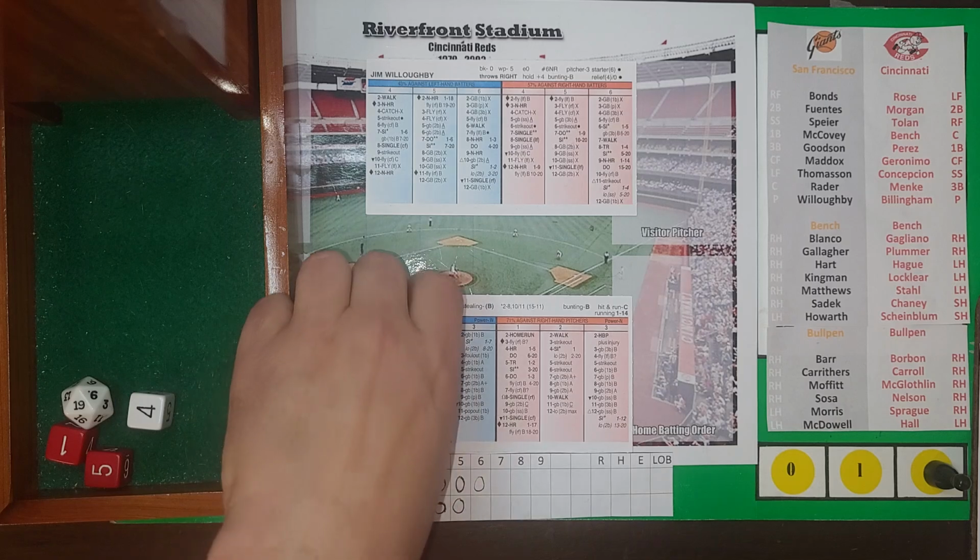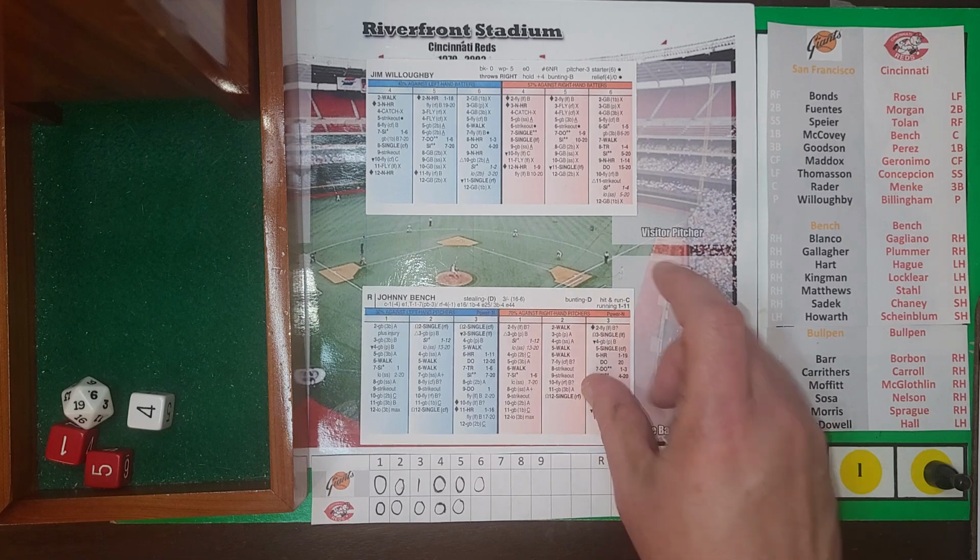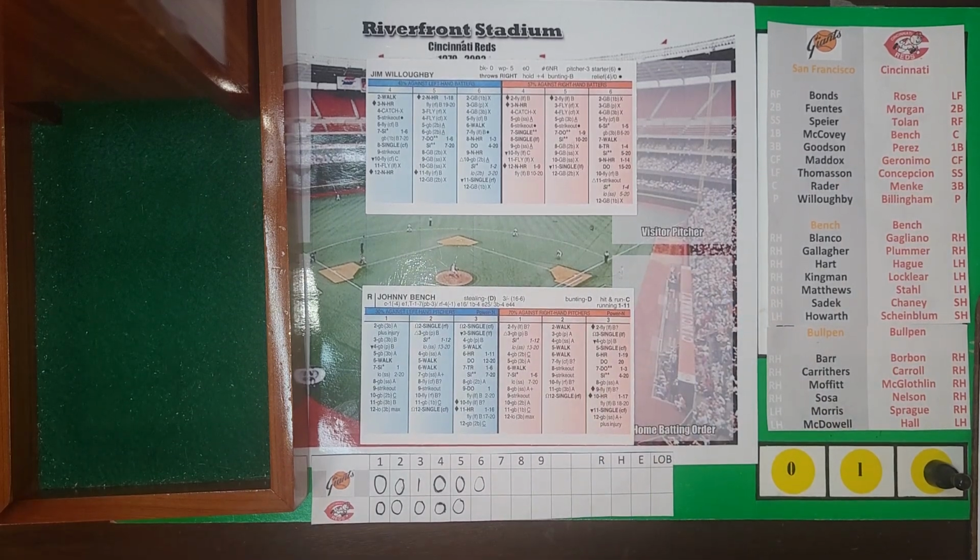2 down. Actually, not Bonds. That would have been Maddox, my bad. Bonds is in right field, not center field. So used to him in center. Here's Johnny Bench. He's 0 for 2.